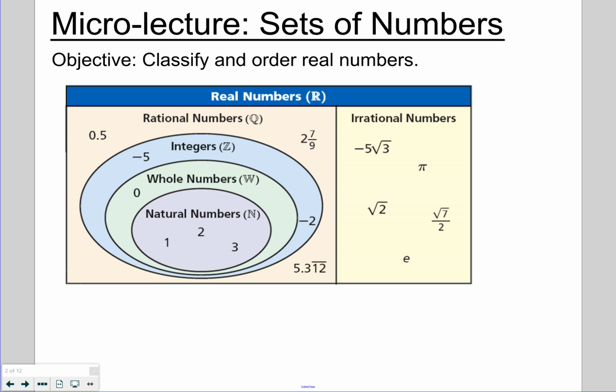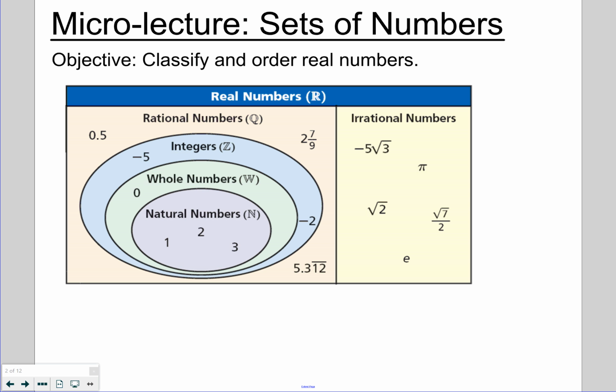So this first slide shows you the different subsets that we have, talking about rational and then irrational, and looking down through the rational at integers, whole numbers, and natural numbers. This is a part of the foundations unit, so stuff you've probably already gone over at the end of middle school, early high school. I'm hoping that some of this will be familiar. All right, let's start by looking at the rational numbers and the irrational numbers.